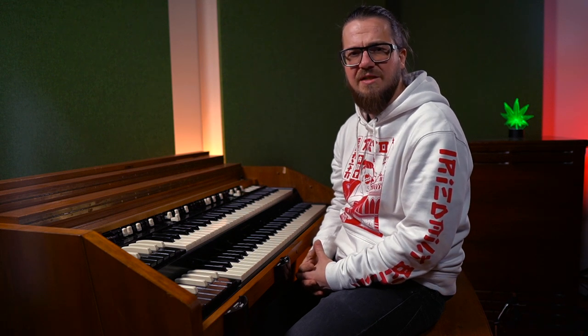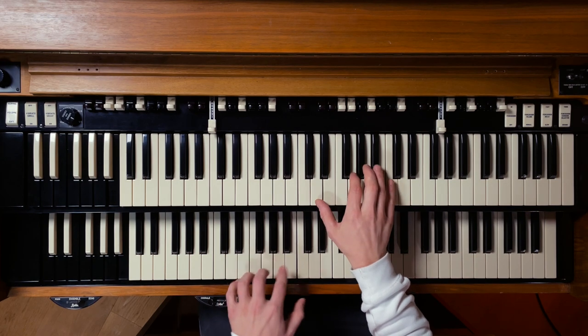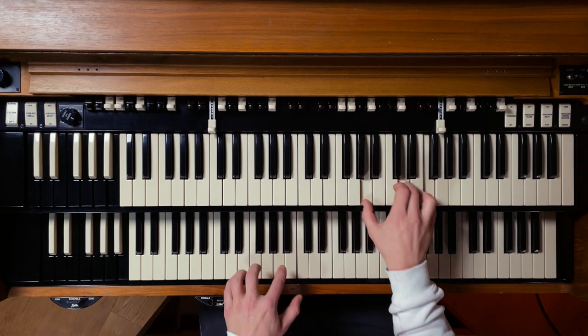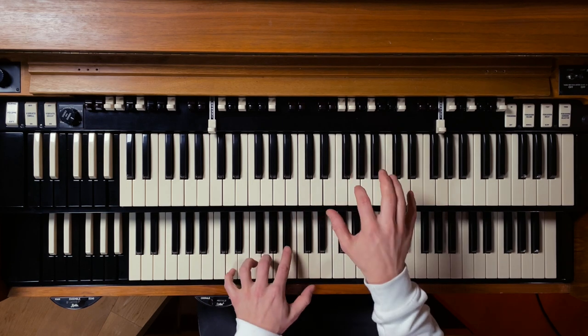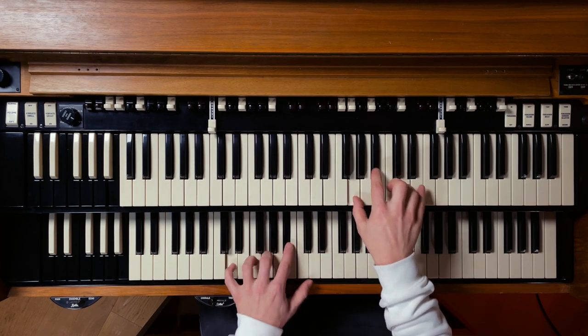The second most common bubble style is what I call the guk-guk. Here you repeat the offbeat by a sixteenth, like the guitar does sometimes as well by playing the chak-ga. The left hand keeps the offbeat and the right hand goes with the one-drop or the snare. Also here you can get creative. So you see, although you play a groove pattern the whole time, you can get really creative with that — especially when you are in the studio and you play only the organ. To decide which bubble style fits the rhythm best, experiment and find the one that makes it wiggle the most by trial and error.